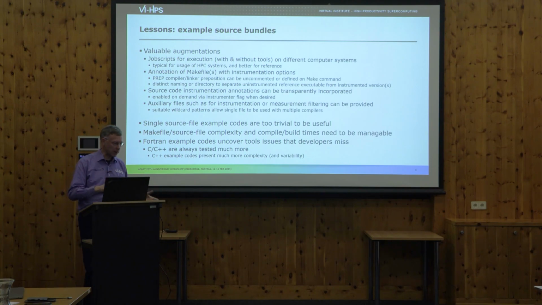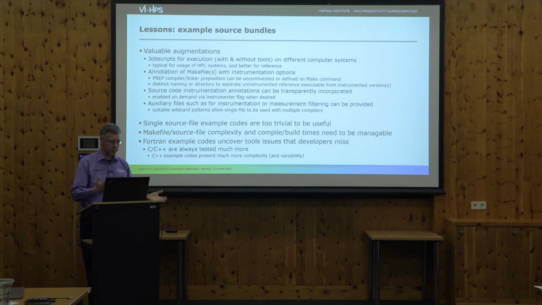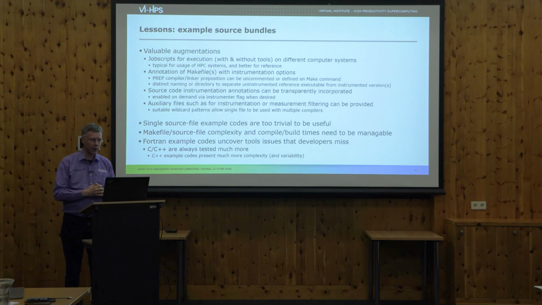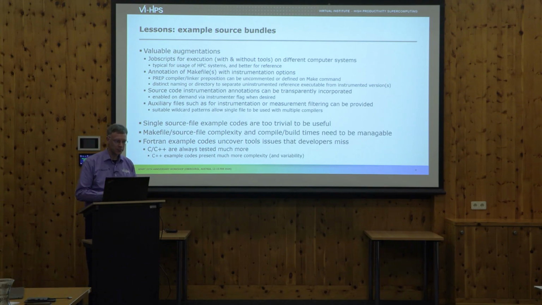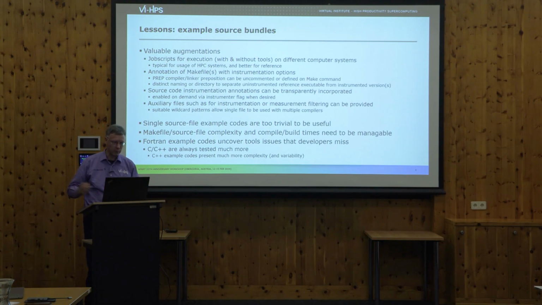With the example codes we were using, whether it's BT-MZ or the subsequent codes, it was valuable for us to provide job scripts, which people need to use anyway on the HPC systems. They can use them for reference, they can see how the tool has been incorporated, and then they can easily adapt those to their own application. So that was very valuable to have a collection of those as we built it up from the early days through Blue Gene systems, through K-Computer, etc.